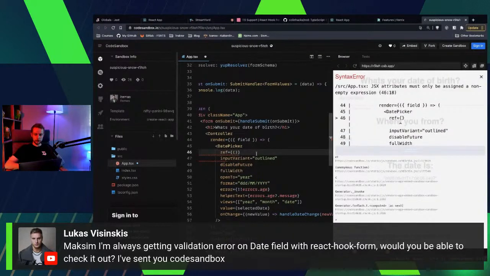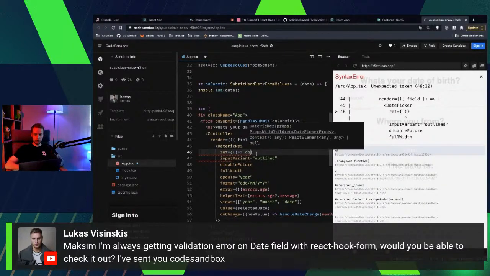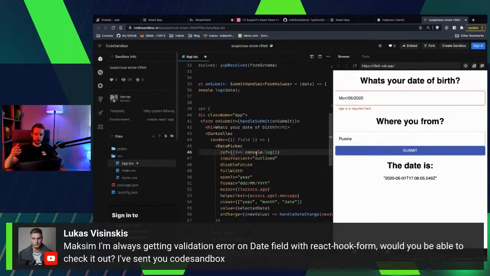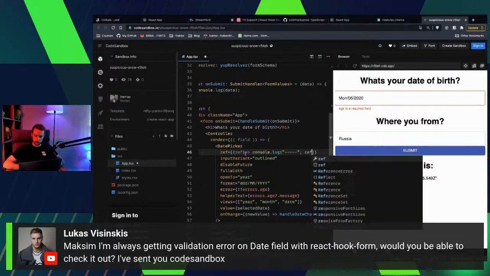I'm going to pass in a function that is going to log the value that ref is passing to it. So log ref. Here I'm going to log a bunch of dashes and then ref.